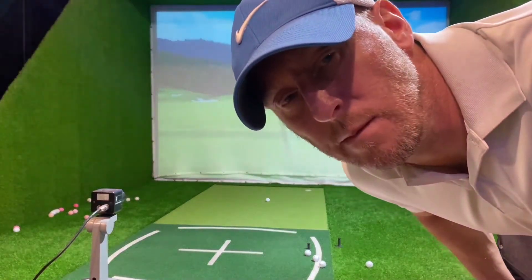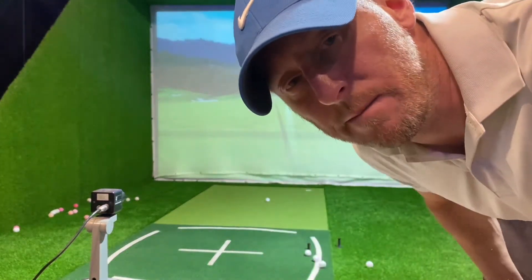I haven't swung a golf club in two weeks — just life gets in the way sometimes. So what I'm working on today is finding out my actual yardages for each of my clubs, but I'm also continuing to work on the wrist hinge I've been talking about the last few episodes. I believe my 56-degree I can shoot about 100 yards, 50-degree wedge about 120, pitching wedge 140, 7-iron about 180 yards, 5-iron 200 yards. Other than that I'm not really sure, so that's what I need to do today — dial in my yardages for each of my clubs.